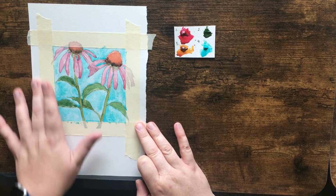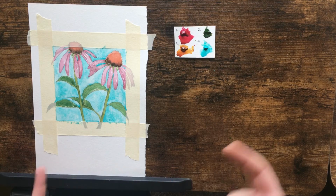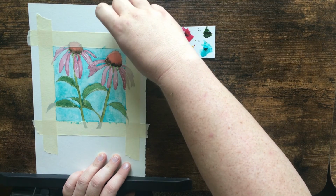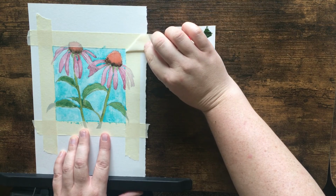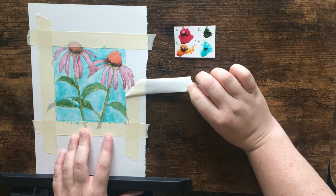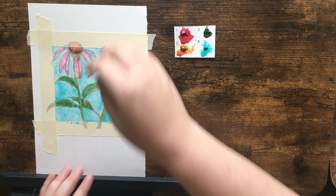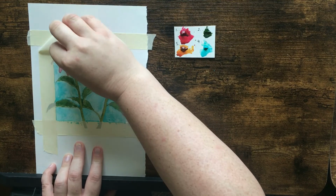This is now dry, and we're ready to peel off the tape. I think the most important thing to remember is to take it off slowly and at an angle. So I'm going to peel it off, and you'll see I'm pulling it at a 45-degree angle, slowly. This is so that we don't rip the paper as we remove the masking tape. I'm going to do the same thing again.